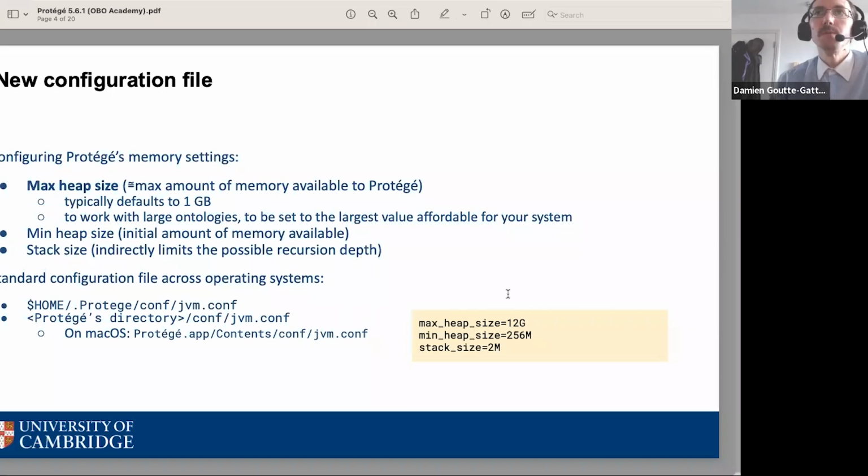Why would you even bother with min heap size? Nico is asking, why should we even bother with min heap size? That's a good question. In my opinion, there is no reason to play with min heap size. You can do it if you want. There is an option to do that, but I can't think of any reason to change the default setting of min heap size. The really important setting is the max heap size. So you should play with the other values only if you know for some reason that you need to play with them. Otherwise, don't bother with that.